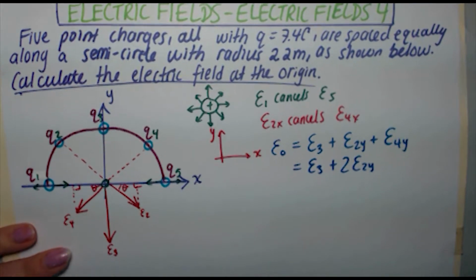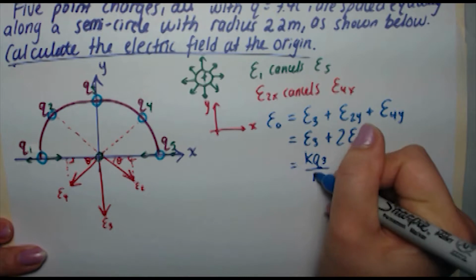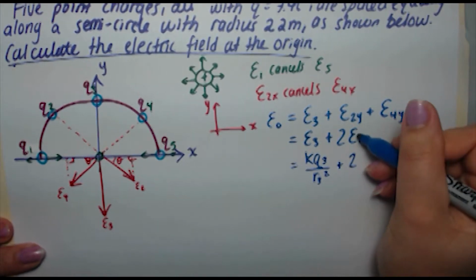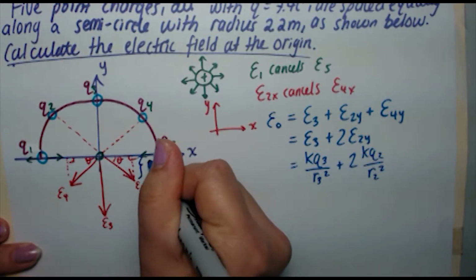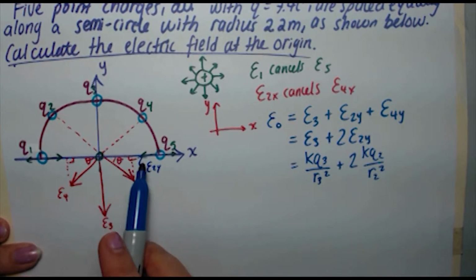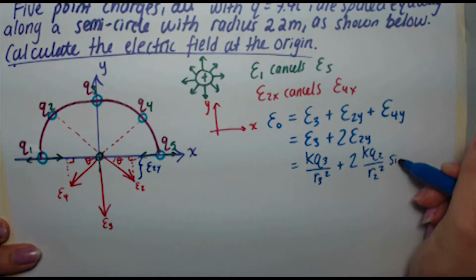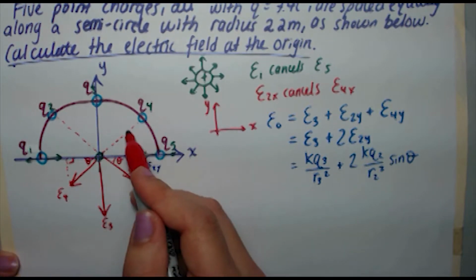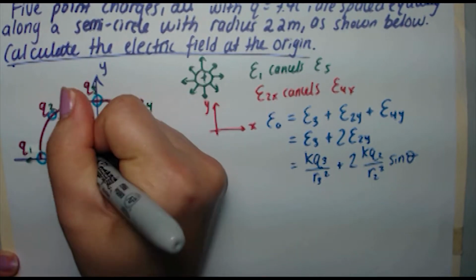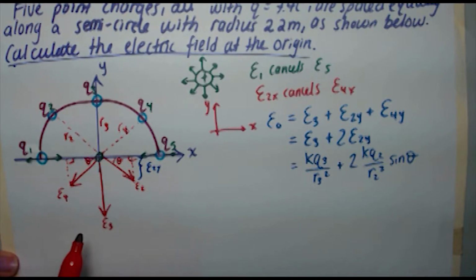Now the formula for electric field is kQ over r squared. So for E3, it's going to be kQ3 over r3 squared, plus 2 times E2, where E2 is kQ2 over r2 squared. And the fact that it's the Y component, it's going to be this, E2y. Because that's a right angle triangle, E2y will be the hypotenuse, E2, times the sine of the angle. So here's E2 times the sine of the angle theta. Because I have a circle, this here would be my r4, this would be my r2, this would be my r3. And notice that in all of these cases, r2, r3, r4, all of them are the radius of this circle. So they're all the same.